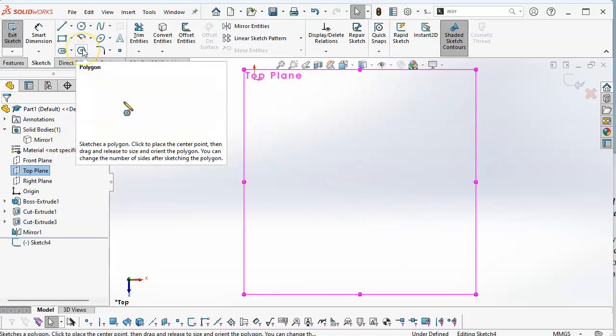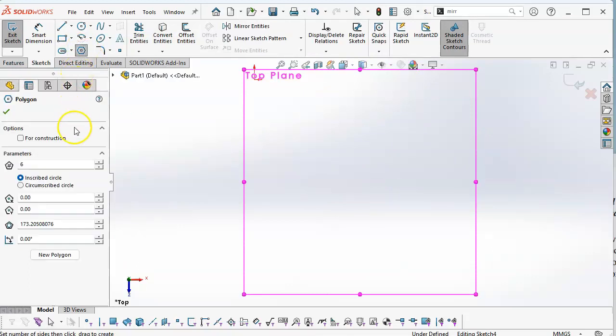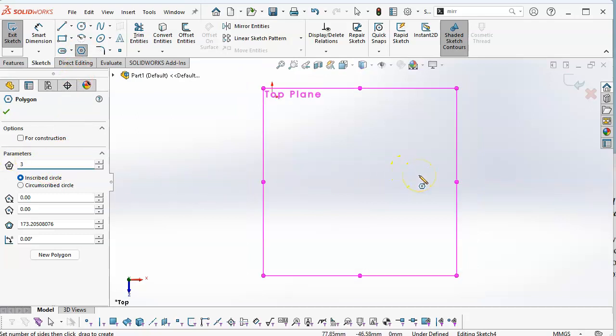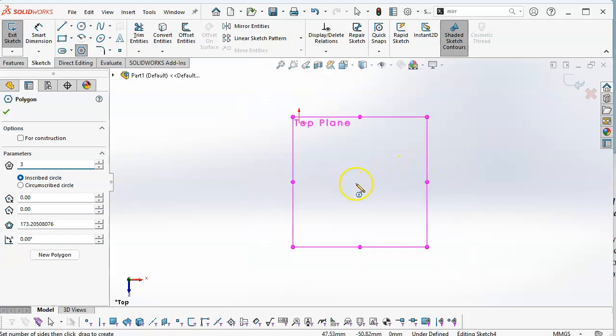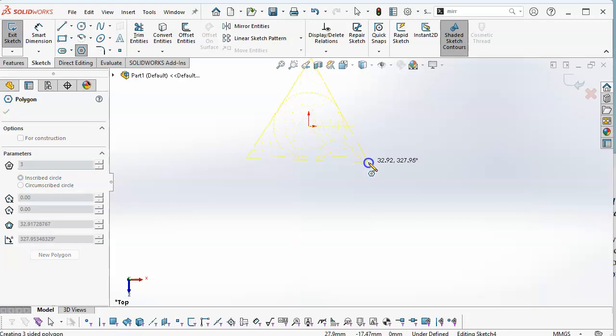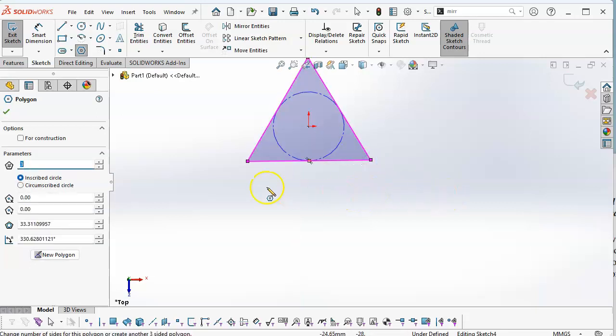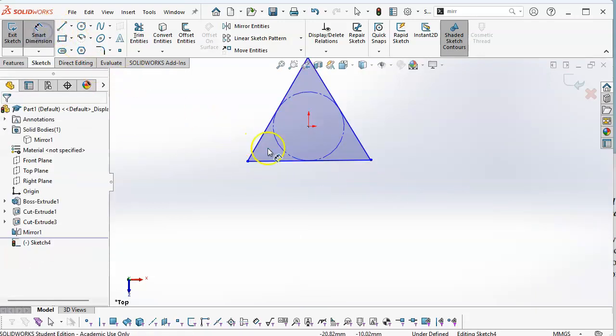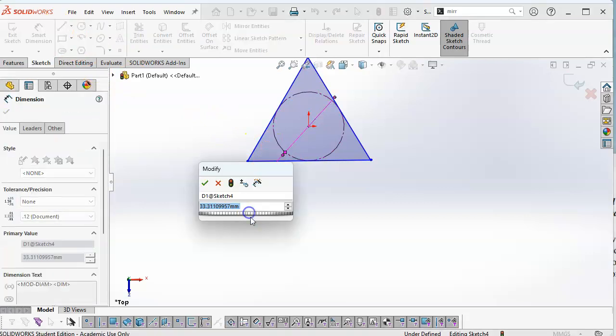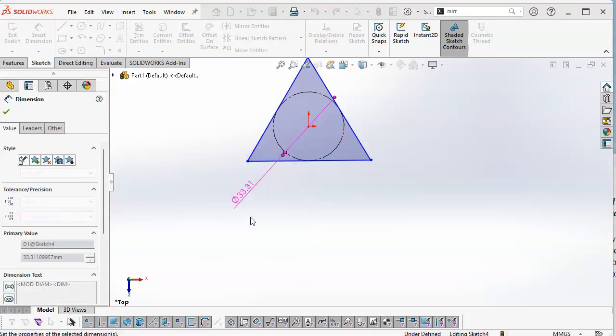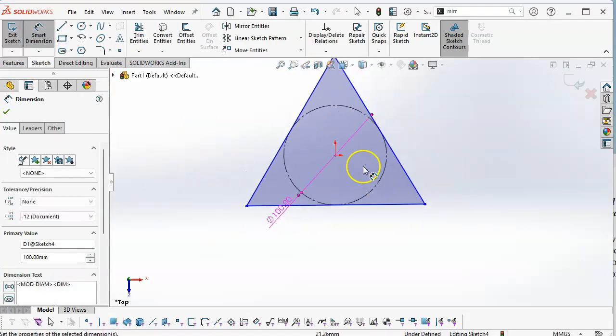And for this, I'm going to use the polygon, and it will give me a center, and it's going to be 3 sides. Now, where did my origin go? I lost it for a second there. All right, so I can place that. Again, not real concerned with the size. I could pick the inscribed circle.